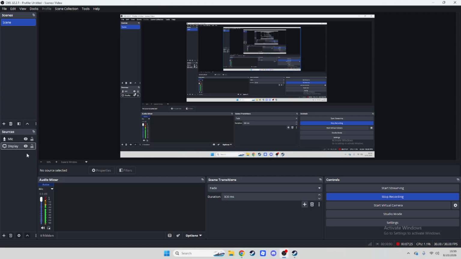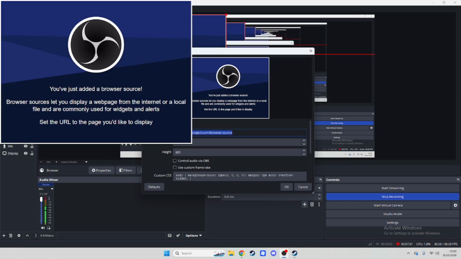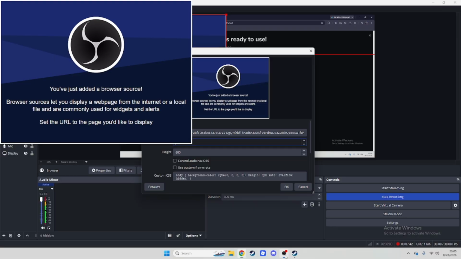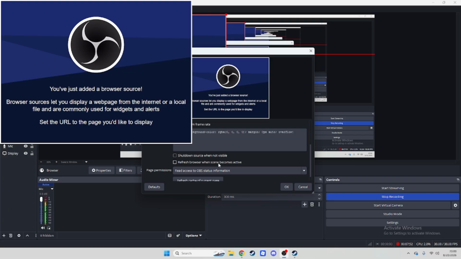So you open OBS, you go here, you open up a browser, you click add a new browser, and then you're going to delete this. You're going to paste what you just copied from Streamelements. So you're going to have that there, and then you're going to change it. Let's go back because I already forgot what it was. 1280 by 720. So you're going to type in here 1280 and then 720. Okay, so you got it. And now scroll down, check this box, refresh browser when scene becomes active.